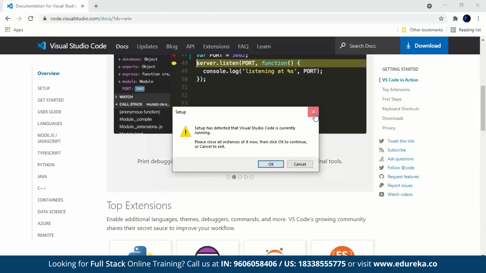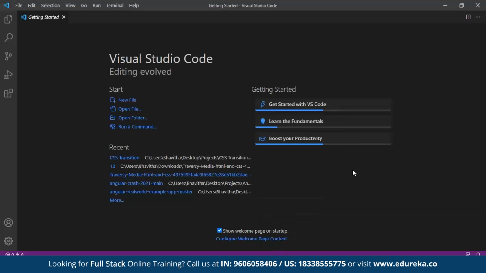Now, there's no problem with that. I'm going to go ahead and open. So this is how your Visual Studio Code will look once you finish your installation and the setup. Now, as you can see, there are many options here. There is extensions. You have run and debug here. And then you have source control. You can search for any particular code over here.